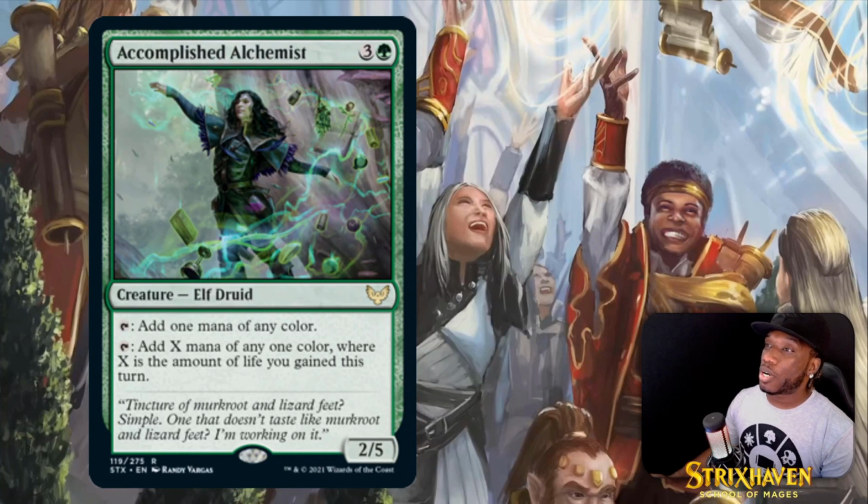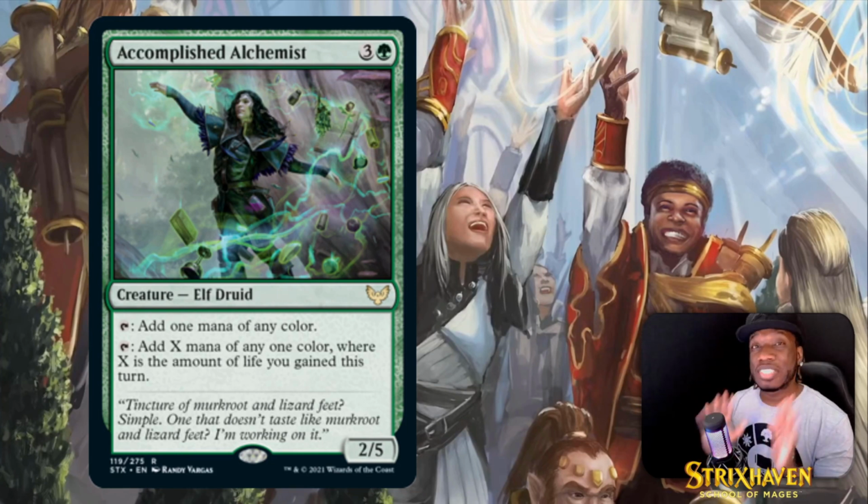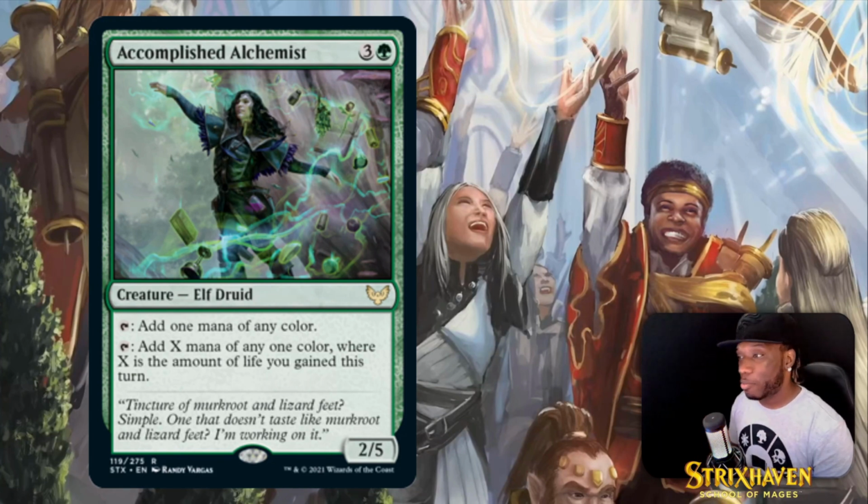Then we got Accomplished Alchemist. So 4-drop creature, elf druid, 2/5. The first ability says tap, add 1 mana of any color. If it just said that, this card would be whack, and it's a rare, so that's already pushing it right there. But the second ability, you can tap, add X mana of any 1 color, where X is the amount of life you gain this turn.